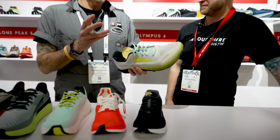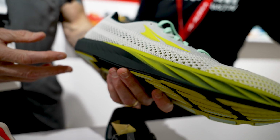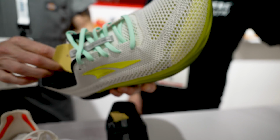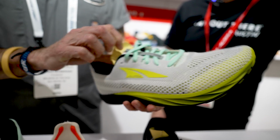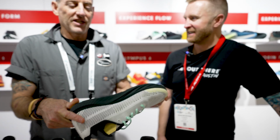All right. Now this one caught my eye when I was over there. It's got like almost like a sweater knit, like a wide open see-through knit. Yeah, this is like insane. I'm guessing it's got a lightweight feel to it. You're calling it a racer.